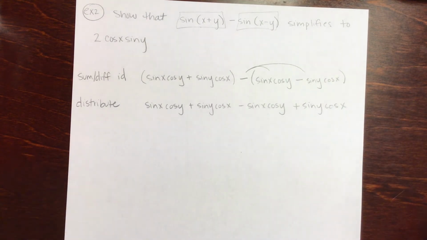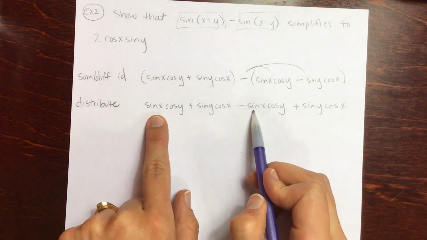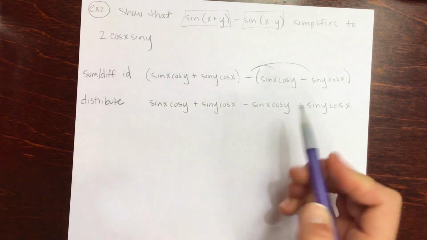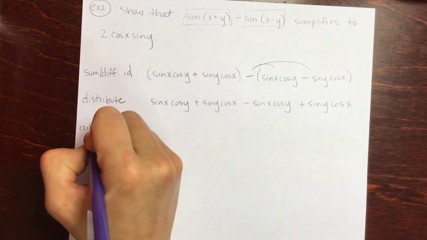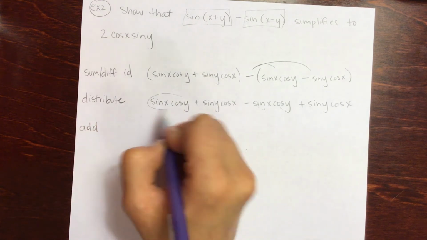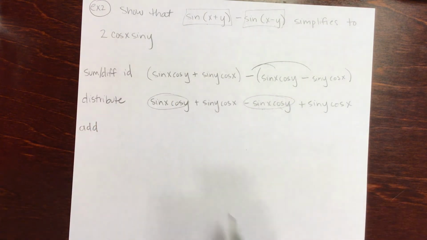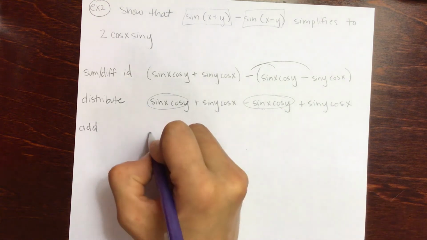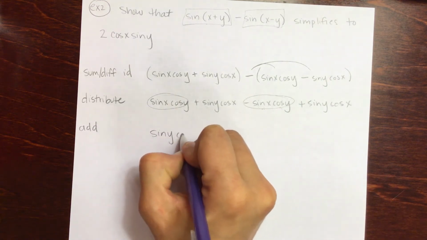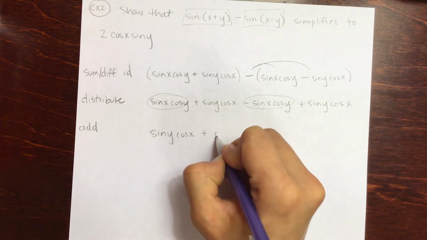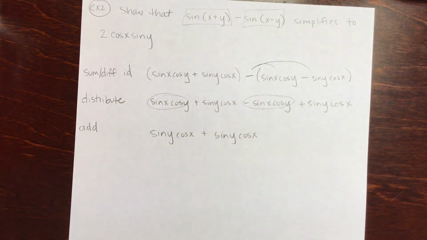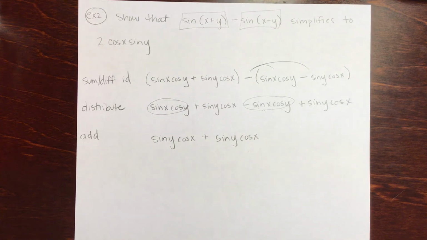Now what? Notice I have a sine x and a cosine y piece. I have two sine x cosine y pieces. So let's add those together. So combine like terms, add, do algebra. I want to add these two pieces together. So 1 minus 1, they add to 0. Oh, and if I had just looked ahead, I should have also realized you could have technically done this in the same step, but it's better to do everything in every little piece.